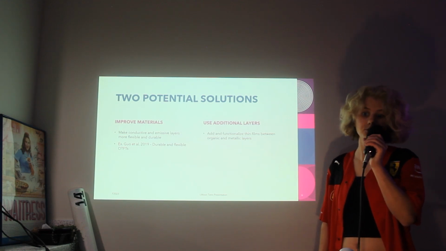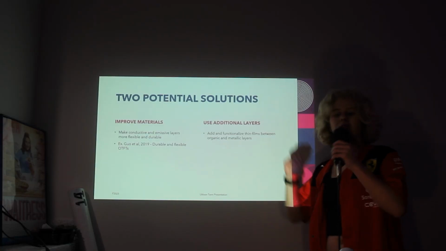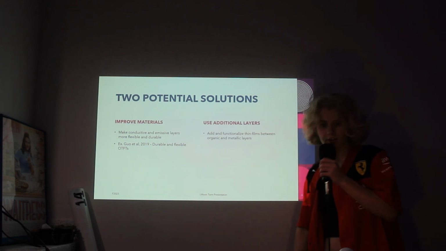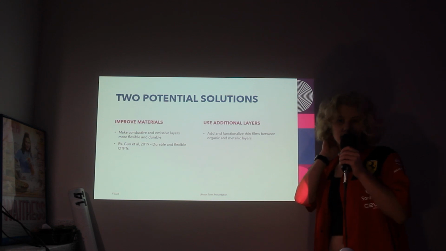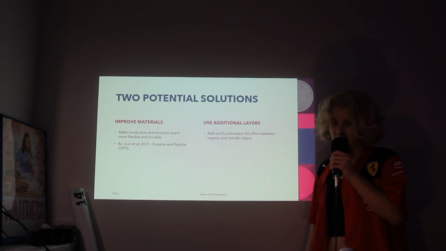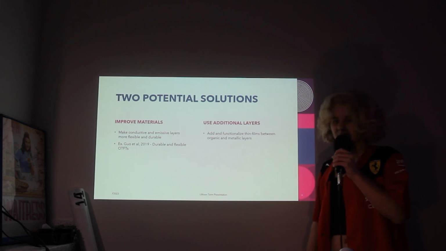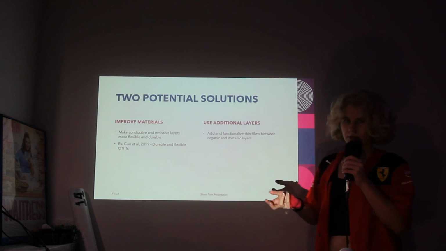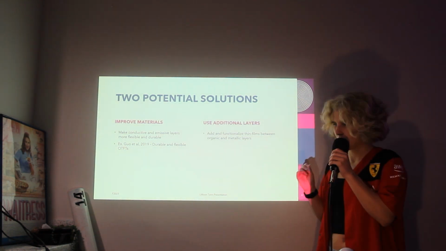There are two ways to address the previously mentioned problems: improve the materials or use additional layers. So you can either alter the materials making up the semiconductor or add a layer at the organic metallic interface that adds flexibility without hindering the conductive performance. By altering the makeup of existing components, you avoid potentially altering the band gap and retain the ability to tune the gap. But by using a thin film that binds to both, it reduces the damage from application and use. For example, it reduces the damage from thermal evaporation, from contact-based application.